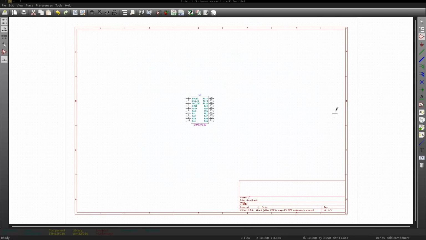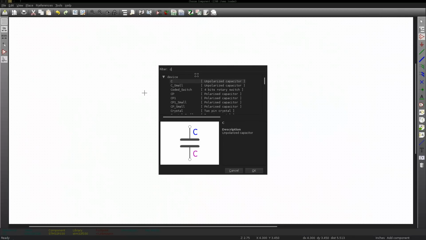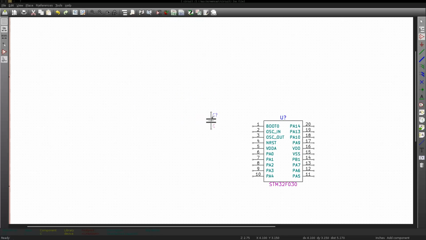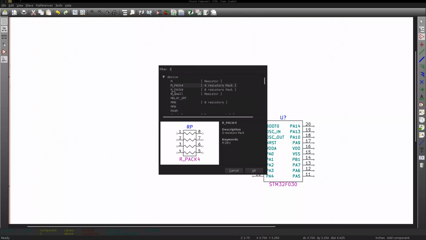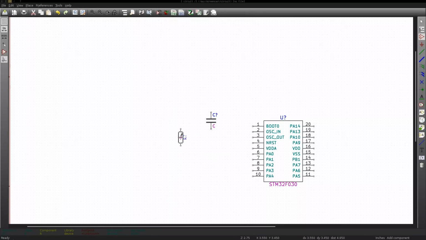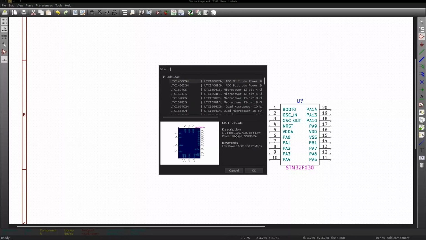Okay. Now I think there. I'm going to need to add some other things here because I wanted to make a whole circuit here, not just a microcontroller. Okay. And again, I'm just typing in searches here to quickly find the parts that I want. These are all the components from KiCAD standard library, and there's a bunch of stuff in here. So give it a shot. Check out what they got in there.